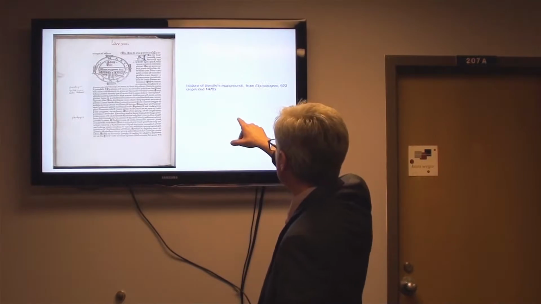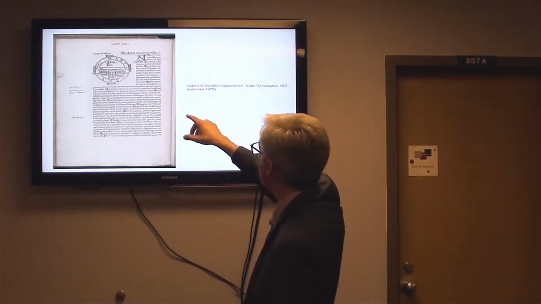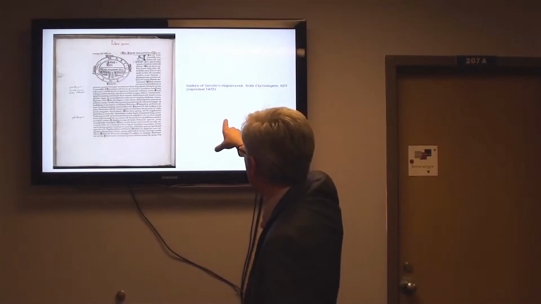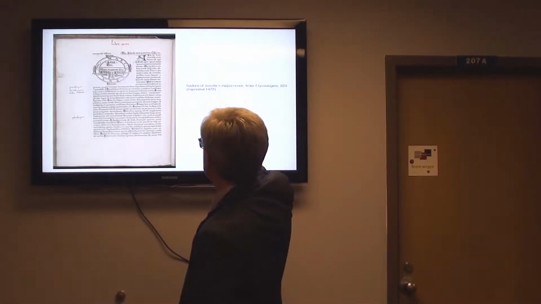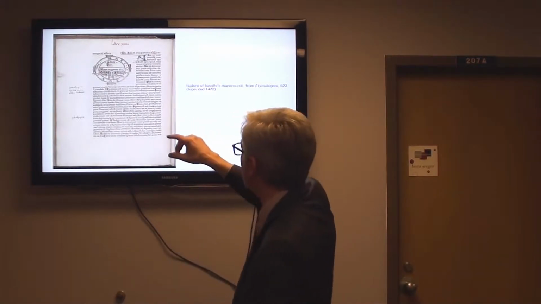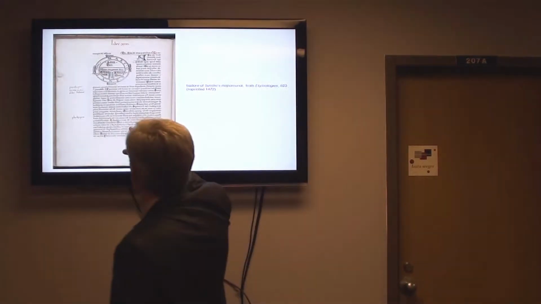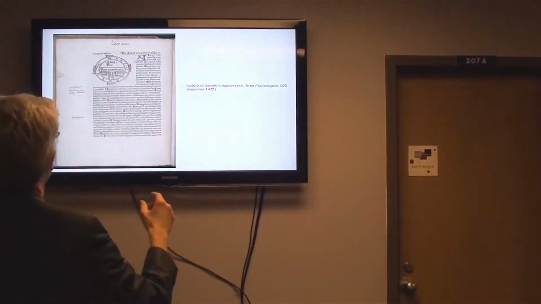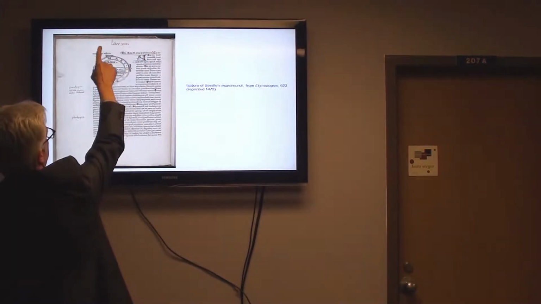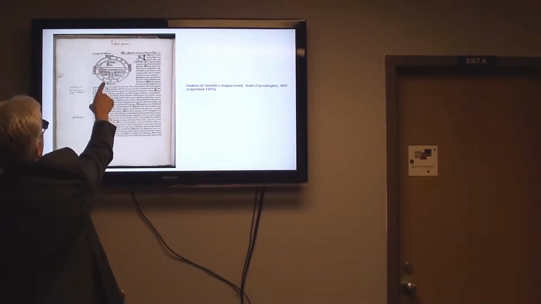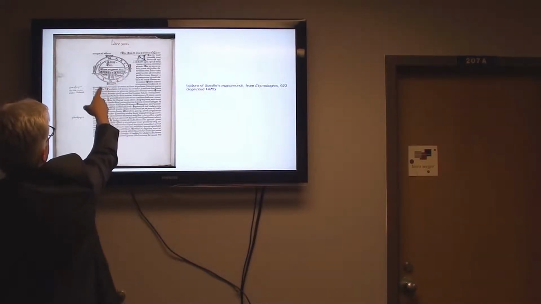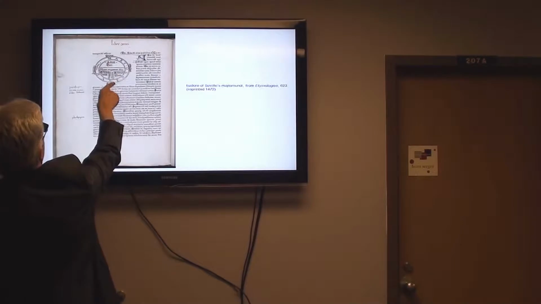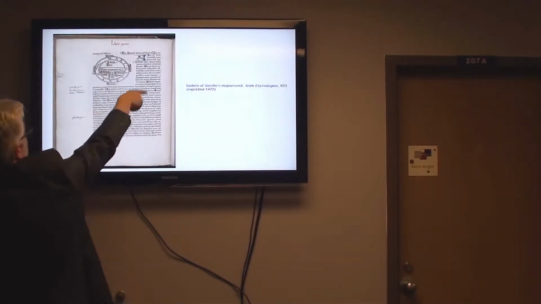This is Isidore of Seville's Map of the World. That's what Mappa Mundi means. This is from a book that was reprinted in 1742, but the original map dates to the 7th century of the current era. Obviously, you've got your own PowerPoints to look at, but this is a very abstract rendering of the world. Up there is Asia, there's Europe, there's Africa, and there are two rivers here in the center. That's the Mediterranean, for instance. I forget what that other river is, but those are two rivers. And then it's surrounded by ocean.